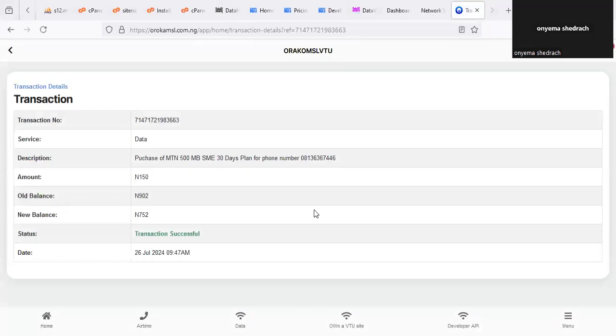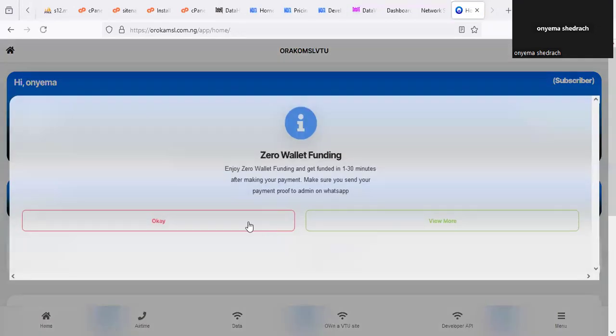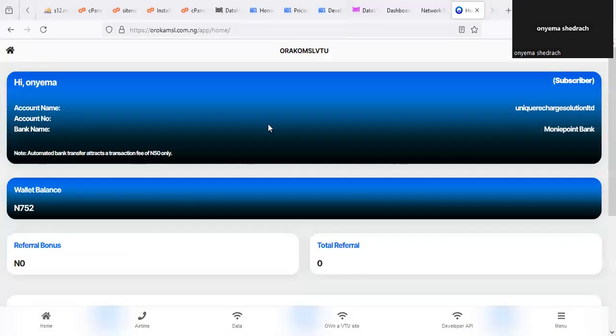So the system will automatically deliver the data. It is as simple as that. You see that 500 megabytes has been sent to that particular number automatically by the system. It is as simple as anything. Now, if the user goes back to his or her own dashboard, you can see the balance here.